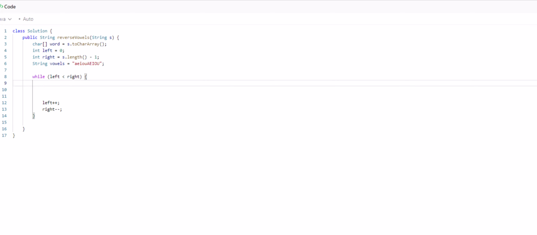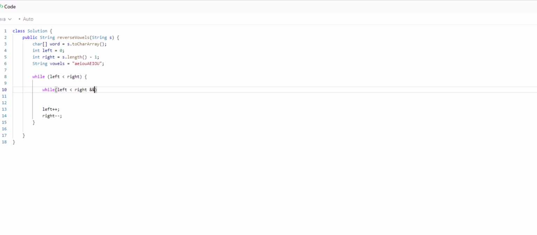What we want to do here is basically skip over the consonants. So while left is less than right. And why are we doing this again? Basically, if you don't have any vowels, this will just go on forever, so you have to make sure left is less than right to break out of it.